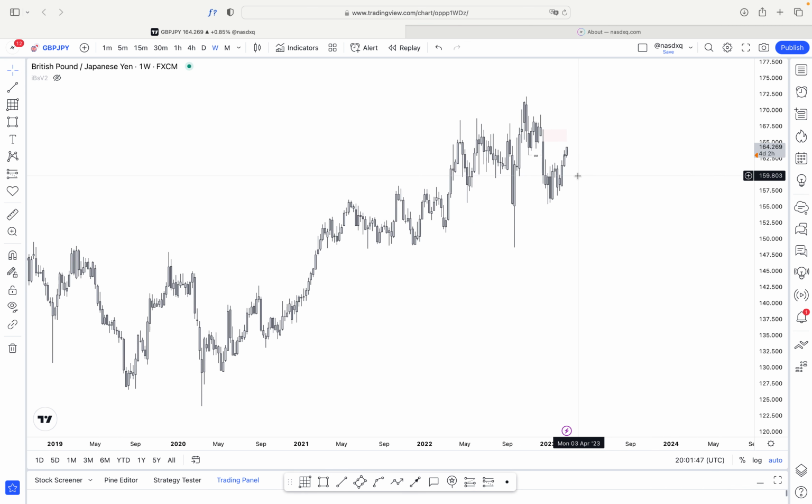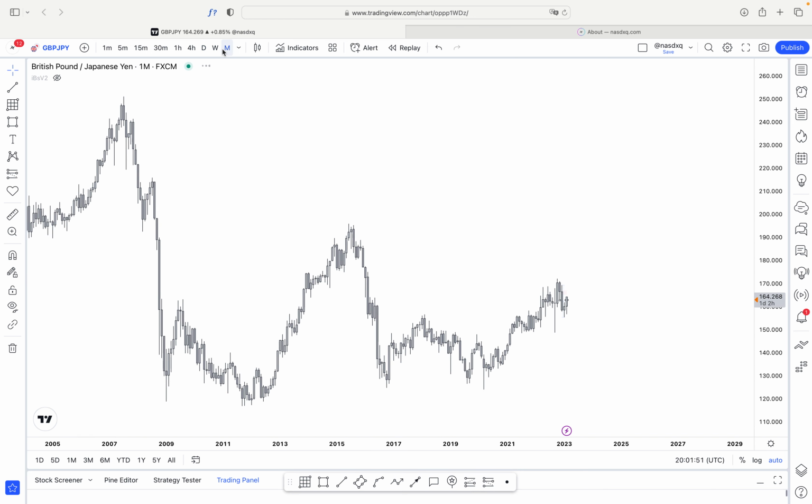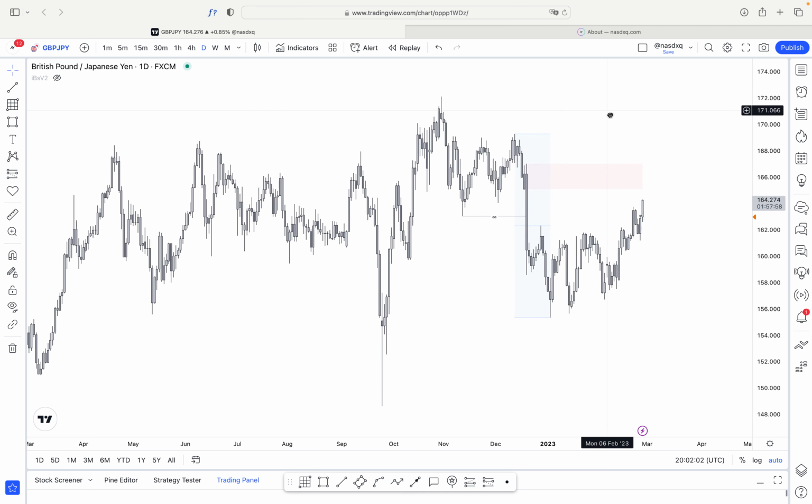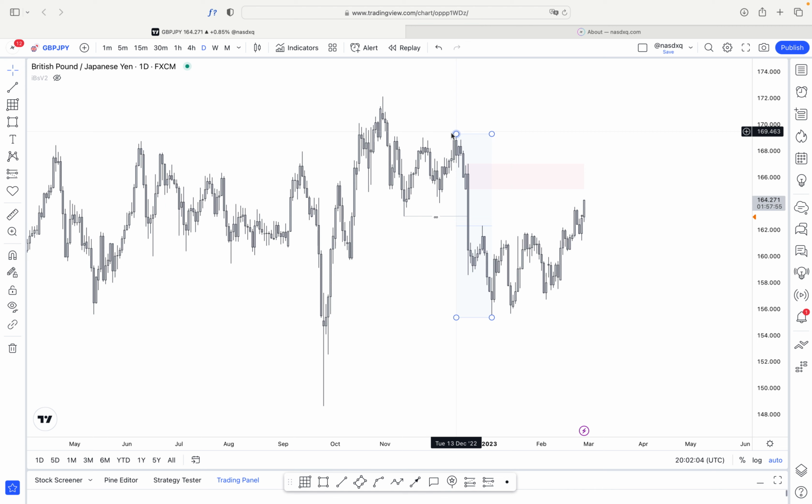So this is quite a risky move, but that is why we have a confirmation. What's the monthly saying? So monthly is still retracing this leg here. So we could see a move up into this area maybe, but we'll see what happens. But yeah, same method, guys. I've drawn out the last available high to the last available low. That's the distance from my GAN box. And then all you do is look for supply within the premium. And you can see that's the supply I've eyed up here.